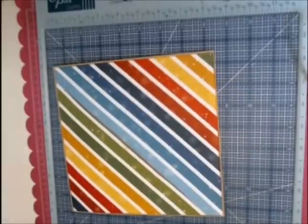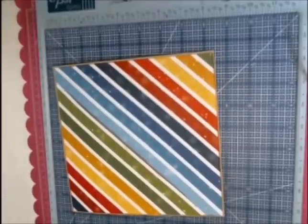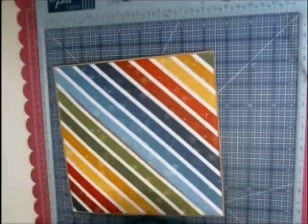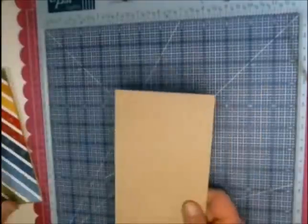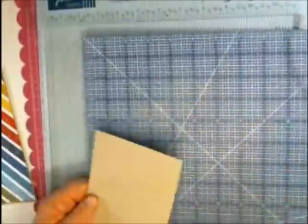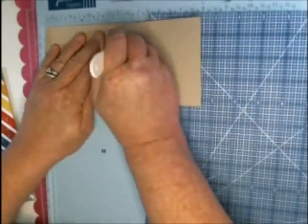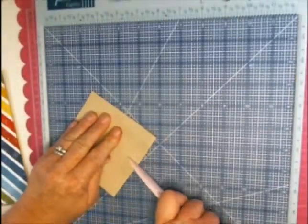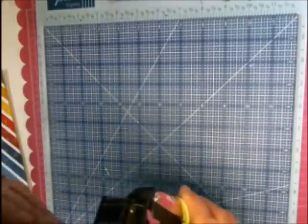a piece of cardstock. See what I have for scraps first, because I need it to be 8 inches long. And, oh, here we go, 4 inches wide. I'm going to cut mine at 8, and it'll be a little different depending on where you cut your paper. I'm going to lay this here, score it at 4, and then I want my corners to match.